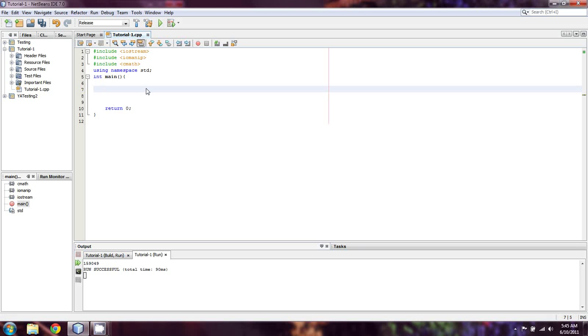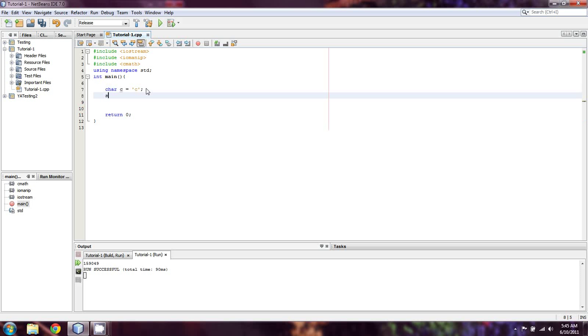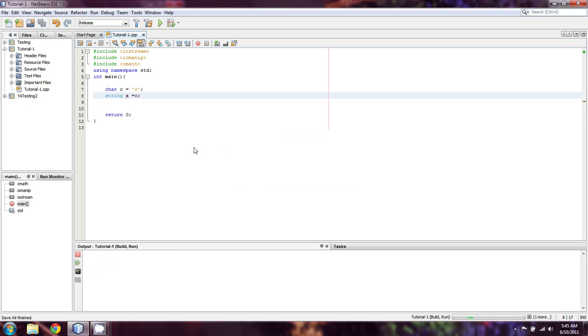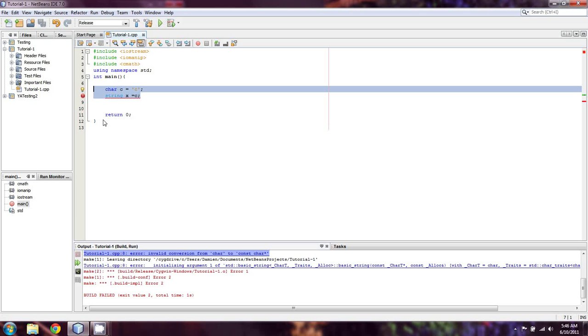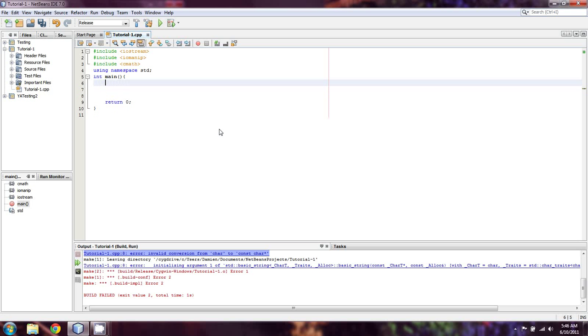Okay, so that's going to just about handle it for casting. Some things that you want to note: you can't cast a char. Let's just say char c equals c. We can't make that into a string, even though they're basically the same thing. So let's say string x equals c. I can't do that, and it's going to tell me that I can't. So we're going to get into how to convert characters to strings and such later. I just wanted to let you know that you can't always cast one thing to another the way that you might want to. Okay.